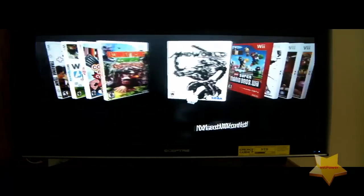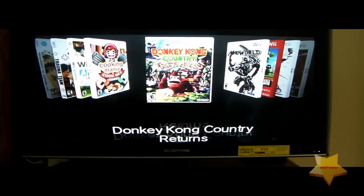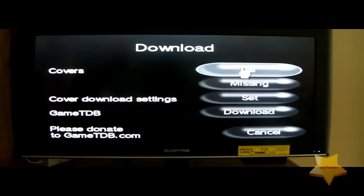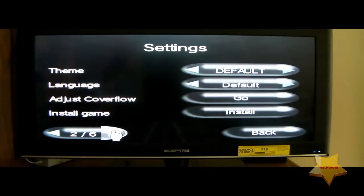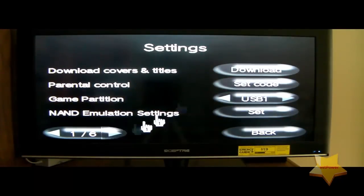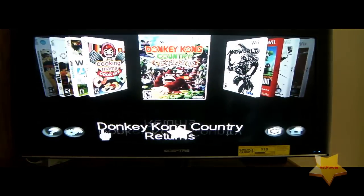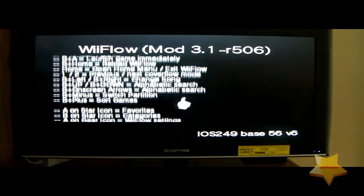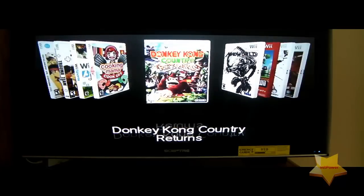A lot of gamers like to use the Wii Flow program. I personally don't like it too much, but don't let my judgment influence yours. This is what the program looks like — here are all your games. To download cover art, go to the gears icon and select 'download covers and titles,' then choose to download whatever is missing or download all. You can mess around with the options, install a game from a disk, and I believe you can also download themes, though I can't find that option right now. Click the help button to see all the different button commands for the program. You can also mark favorite games.